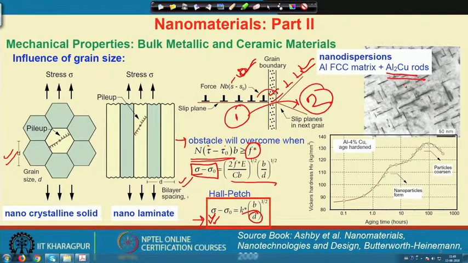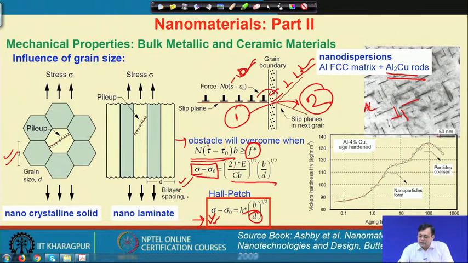But the question comes whether this is very new, unique to the metallurgy field. It is not, because people are doing a heat treatment called aging treatment in aluminum alloys, where nano rods of Al2Cu form in such a microstructure. This is a typical aluminum matrix with nano rods of Al2Cu, and you can see this is a scale of 50 nanometer. So, the rod diameter is something like 10 nanometer or so, or even less than that.